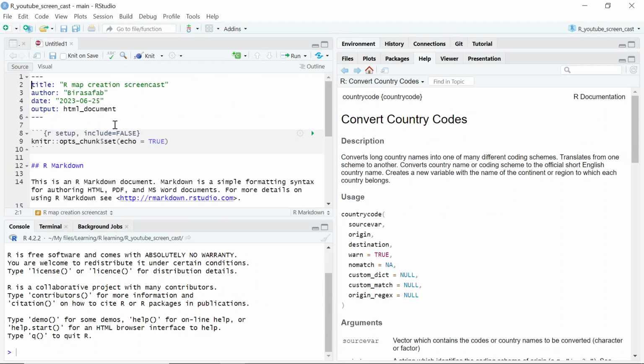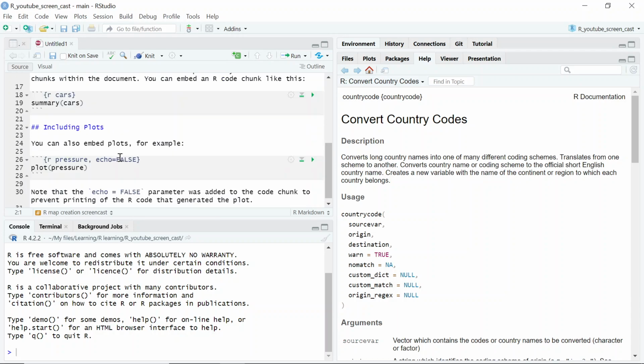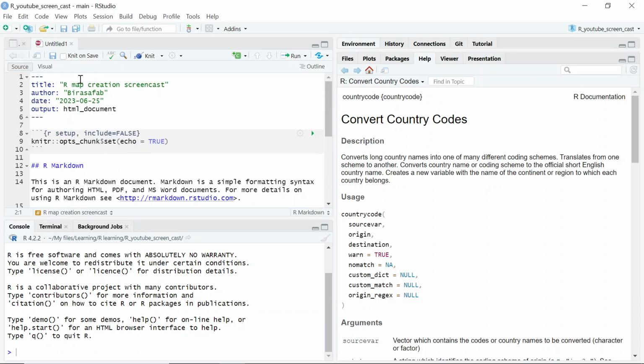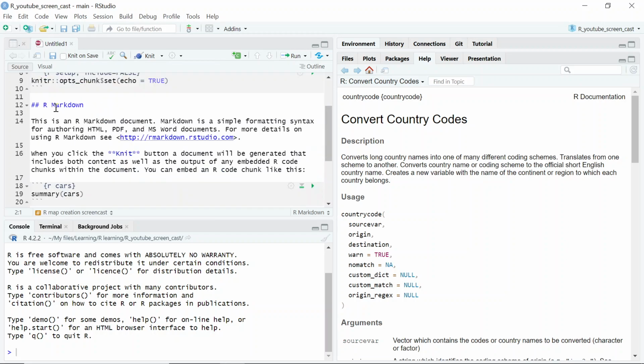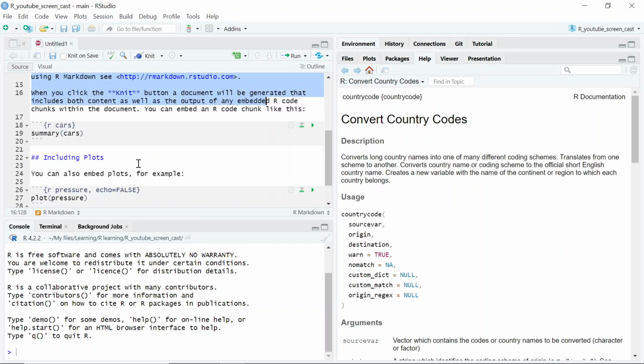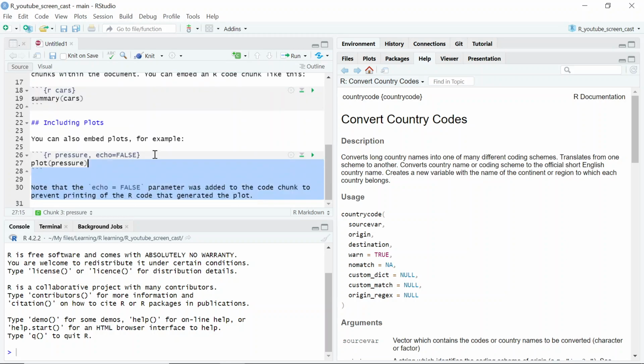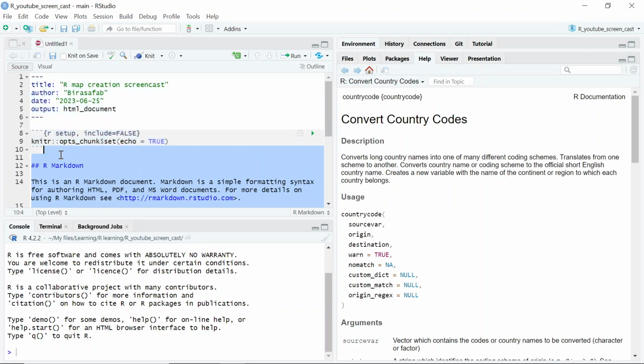It is created here. There is some introduction to using this ARA Markdown, like this one. It introduces how it works. All these things I'm familiar with. These are dedicated to beginner users, for those who are newbies in using ARA Studio.